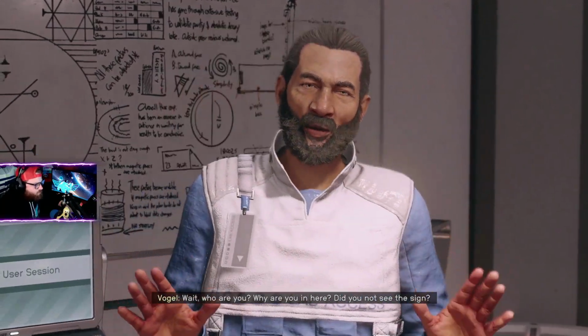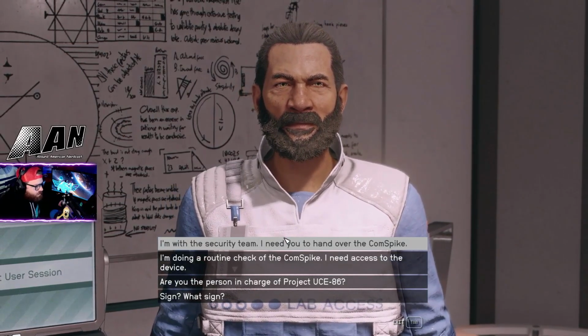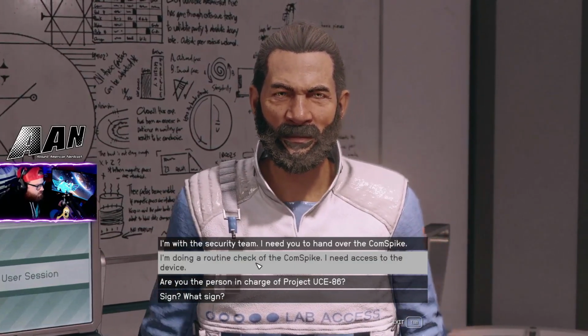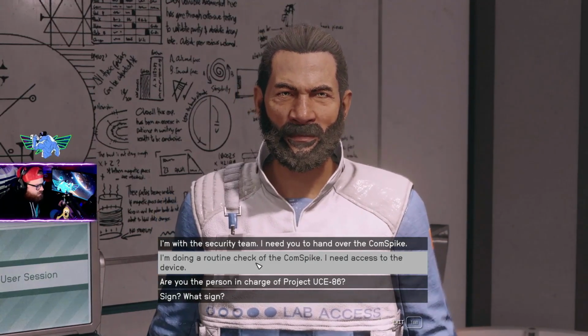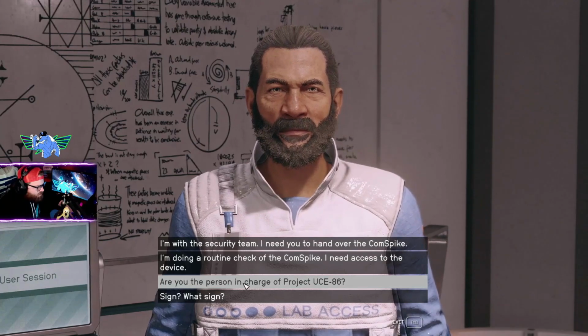You in here? Did you not see the sign? Yeah, I saw the sign. Security, I need to hand over the comm spike. Doing a routine check at the comm spike. I need to access the device. Are you the person in charge of the project? UC86.